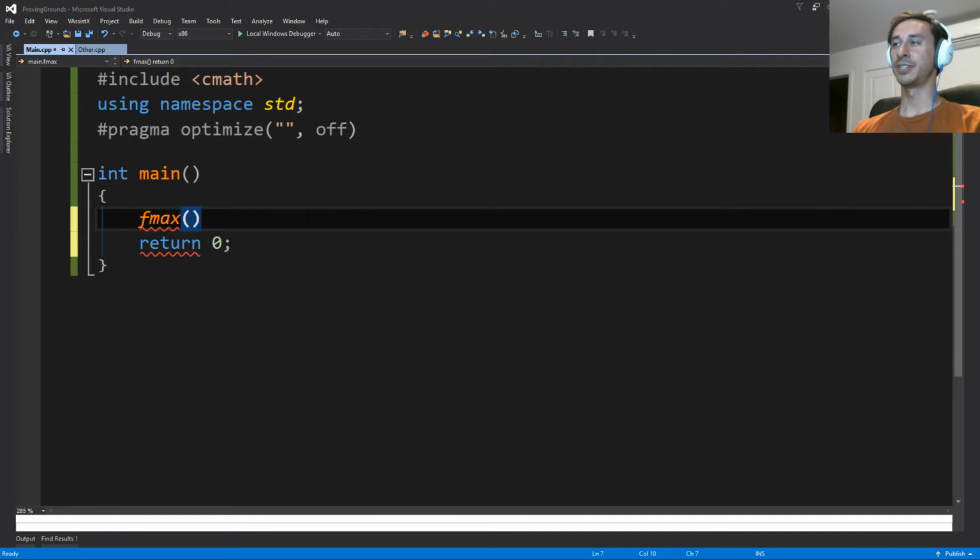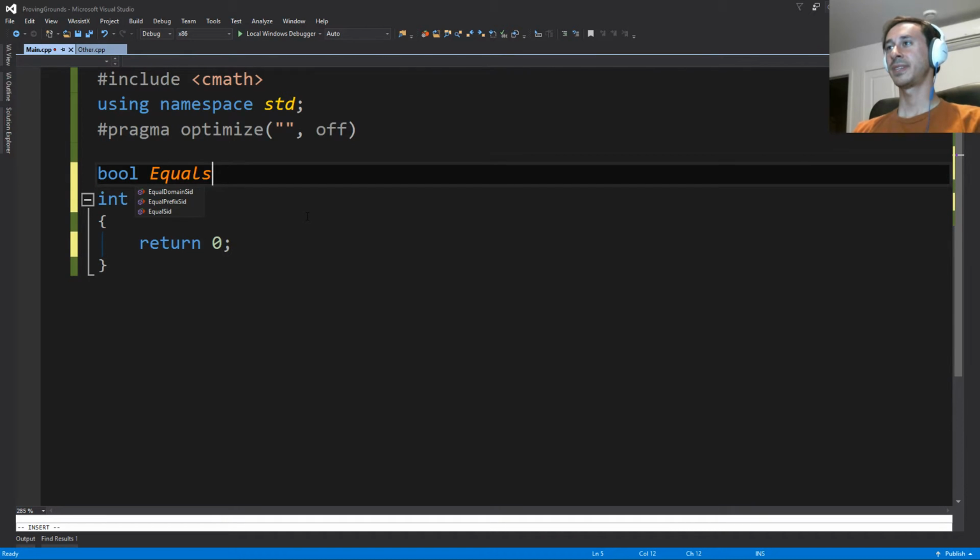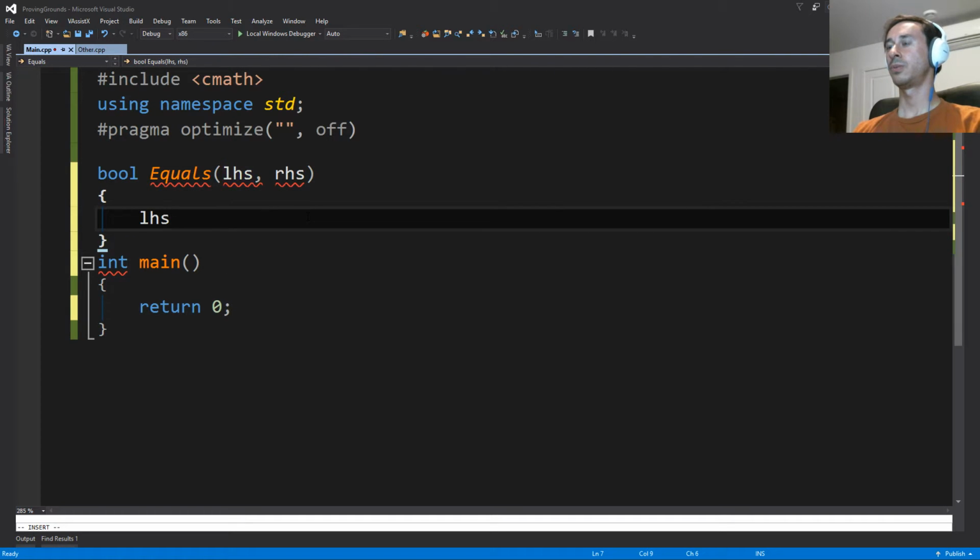Rather than a max function, though, we are going to look at a function called equals. So here we'd like to compare 2 different objects, which I'll call left-hand side and right-hand side, and it should just return whether these 2 are the same.